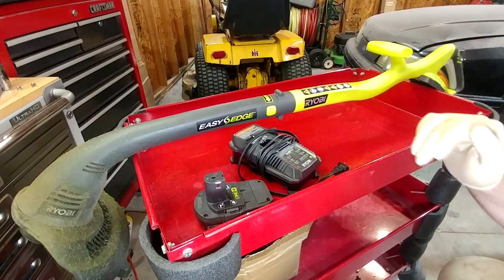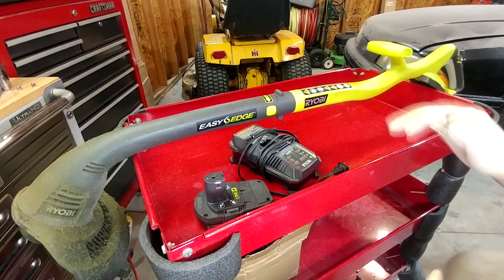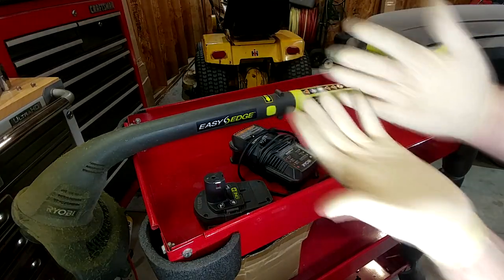Hang on. I think we might be able to execute mosquito number 2. Come on, buddy. Come on. Oh, just missed.